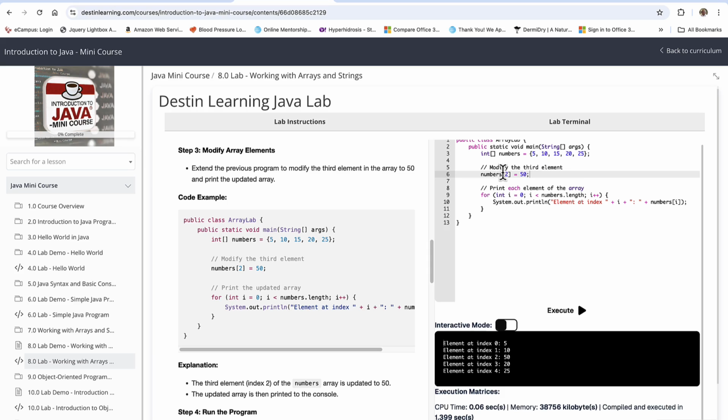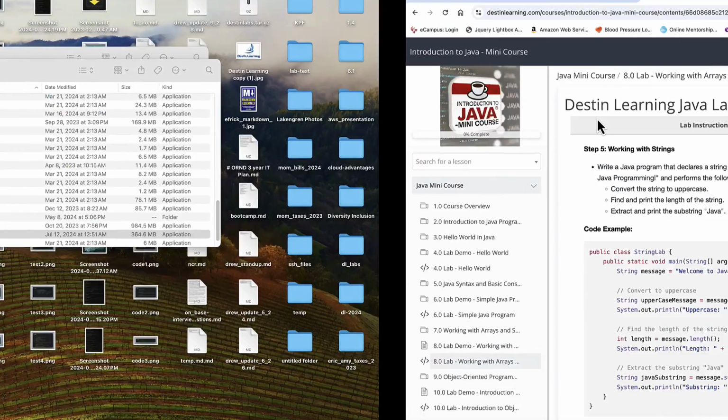Again, you can modify elements directly by using the subscript of the array element. In this case, it's the third item, which is item number 2. It might be a little confusing and hard to get used to, but remember, Java's arrays are zero-based for the starting element.